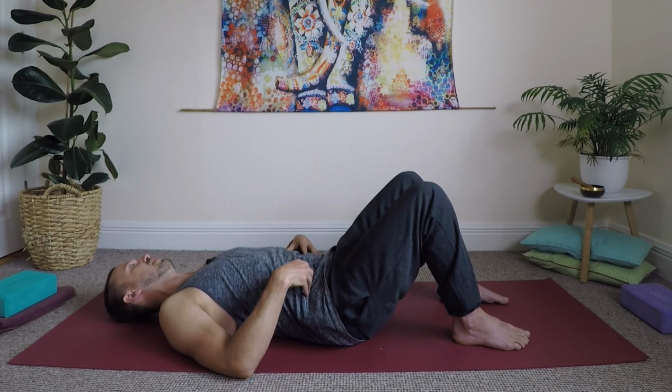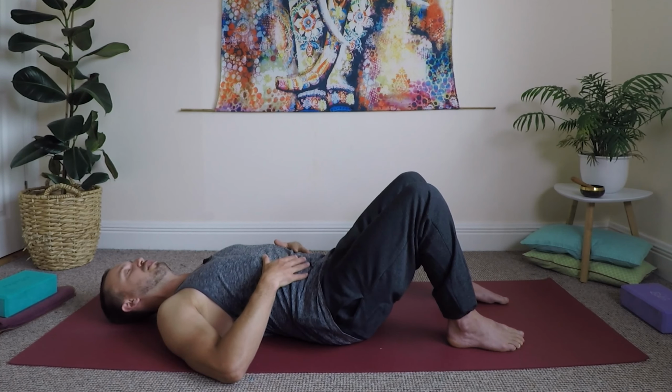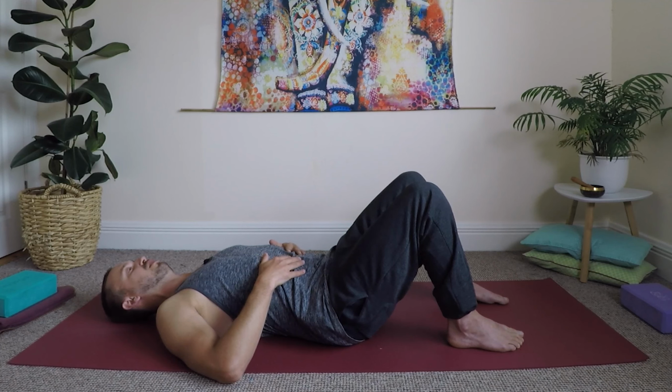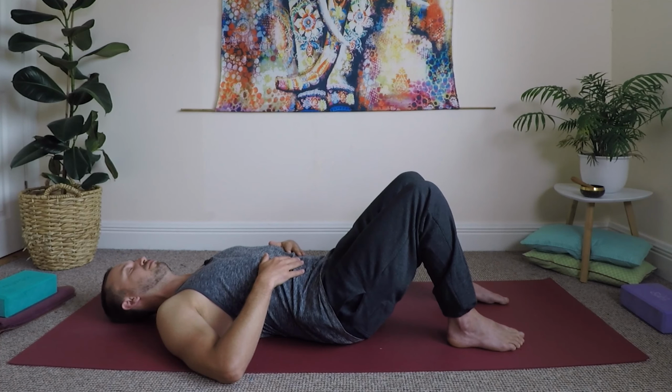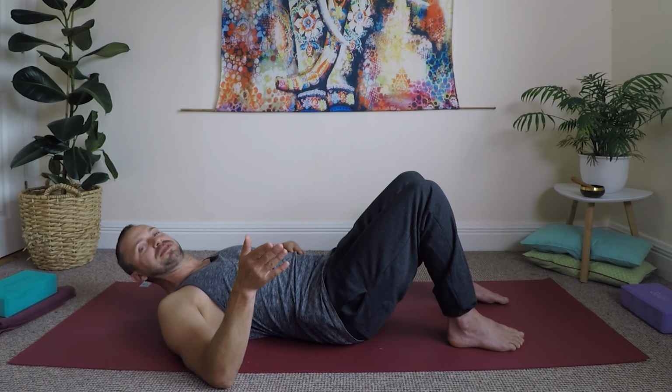And we'll settle back in to a neutral position, or continue with this movement for as long as you like. And that's the fishbowl technique. I hope you enjoyed it.